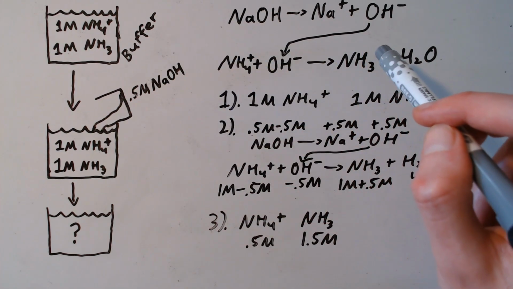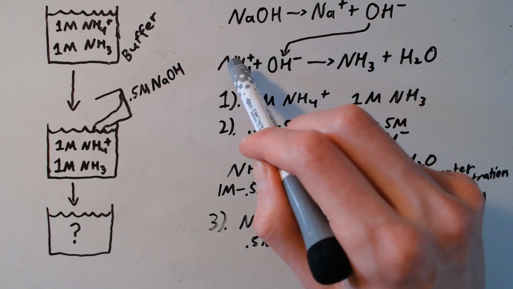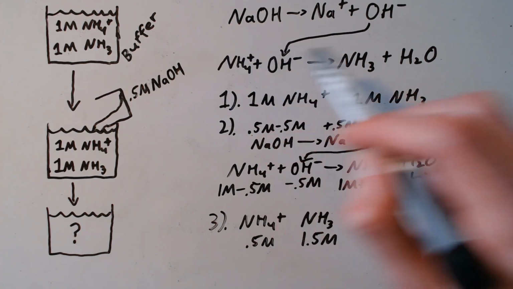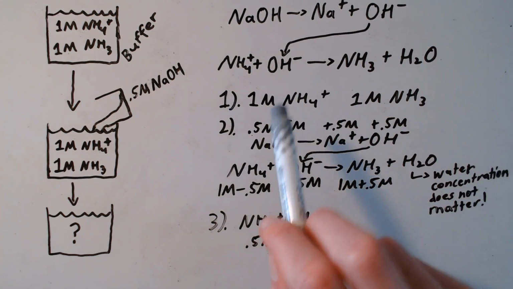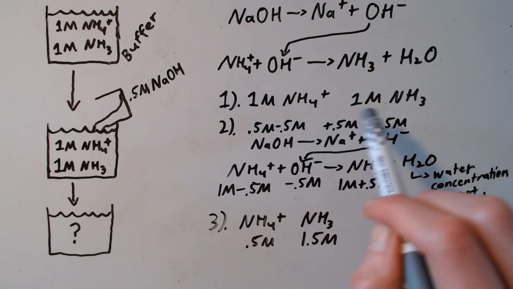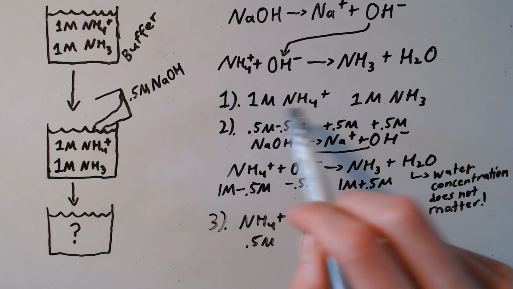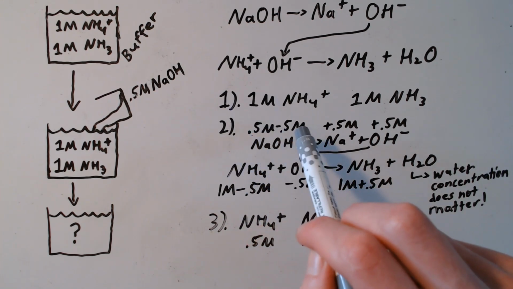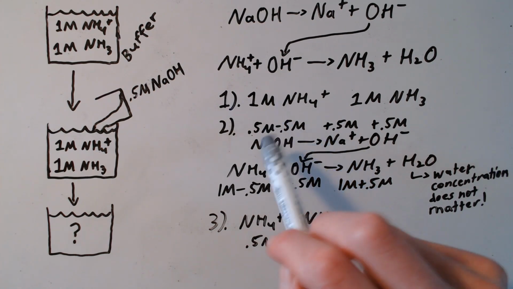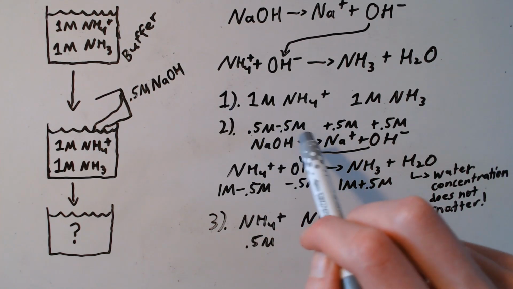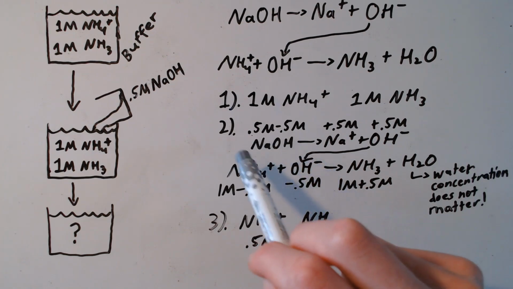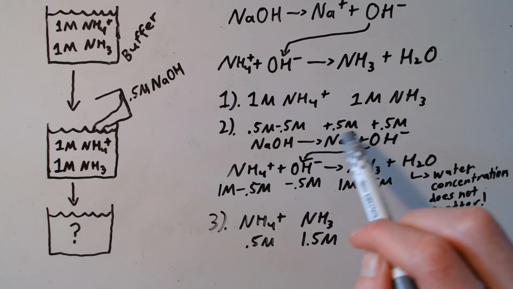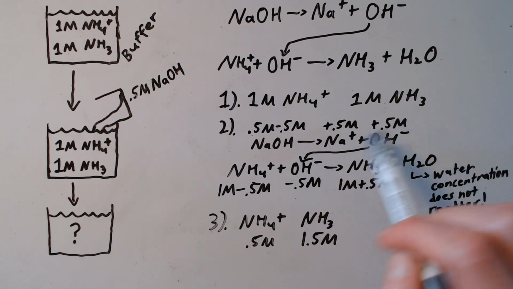And in this case, that yields more NH3 because the NH4 plus lost an H and formed NH3. And the OH minus, because it combined with the additional H pluses, formed H2O. So initially we had 1 molar of NH4 plus and 1 molar of NH3. Then what happened was that we added the NaOH. So the NaOH was initially 0.5 molar, but it dissociated completely, so it was then 0 molar. Technically we can still say it's 0.5 molar present, but not in its original form. There's none in its original form of NaOH. And this yielded 0.5 molar of Na plus and 0.5 molar of OH minus.